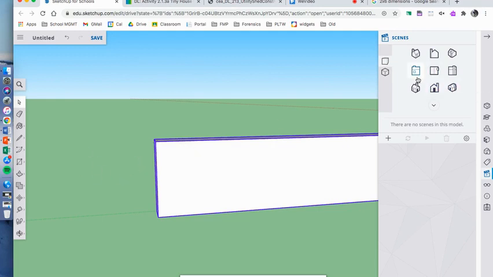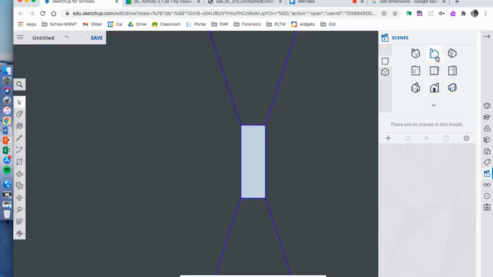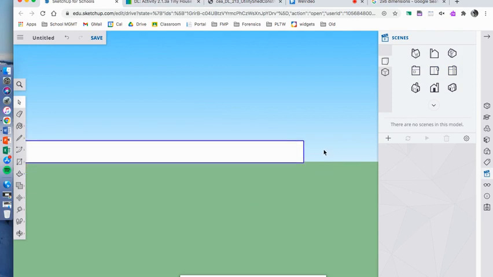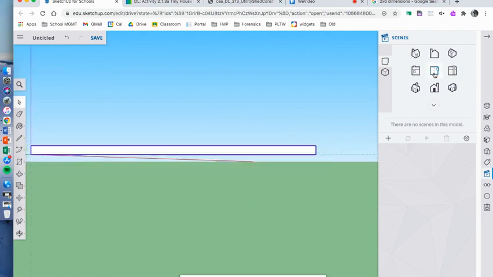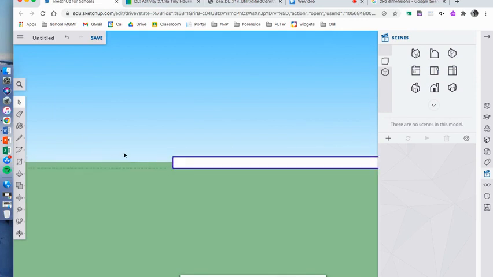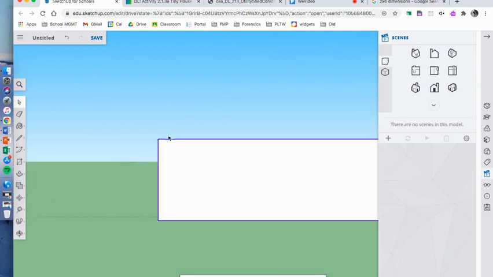So I'm going to click on my view cube to view the back side of my building here. Nope, I'm going to click on this side view. Where is my origin? Nope, I want to click on this side view. All right, and I'm going to zoom in on the end side. So I clicked on this button right here, and I'm zooming in on the very end.